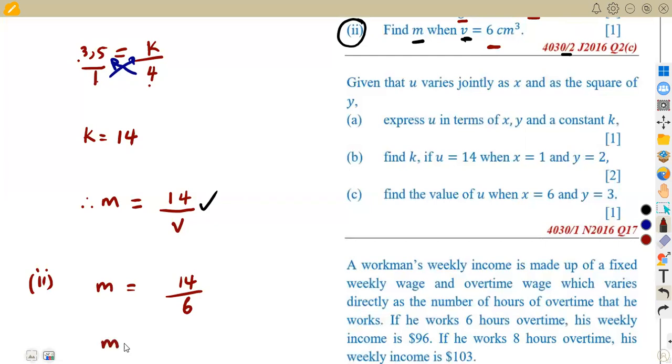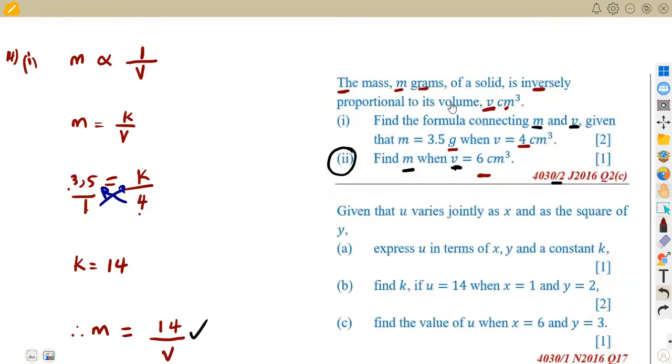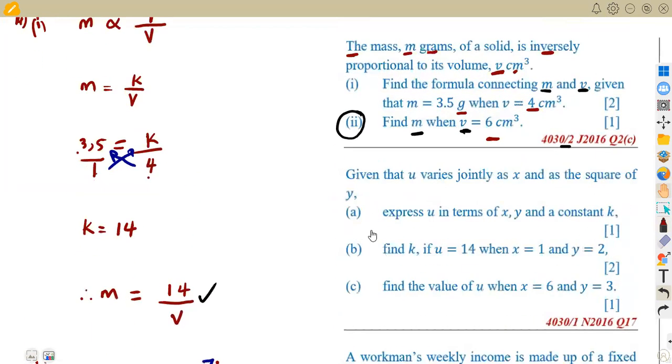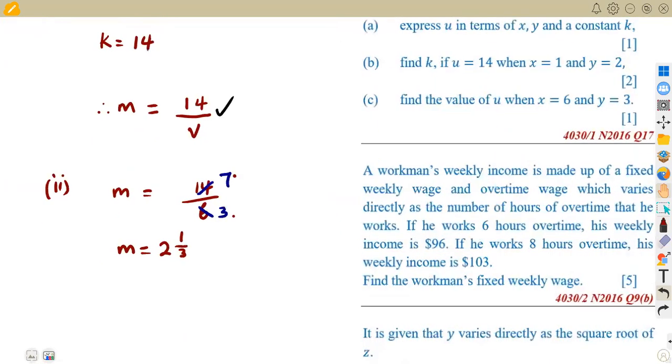So we are going to obtain our mass as, if we reduce this by 2, that is going to be 3 by 2, that is going to be a 7. So that means 3 into 7 is going to be 2 in this case. 3 into 7, that is 2 into 6. We have a remainder of 1, so it's going to be 1/3. So that is the mass. Remember, the units of mass here is supposed to be in grams. So that is going to be 2 1/3 grams in this case, right?